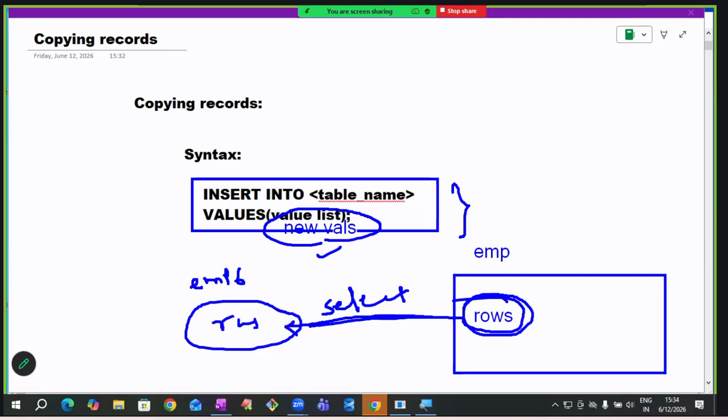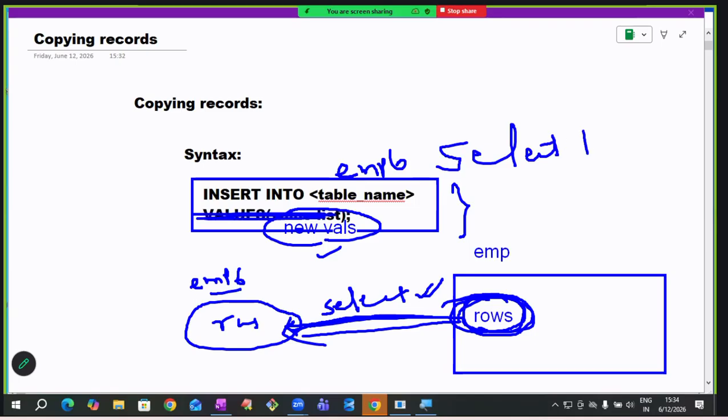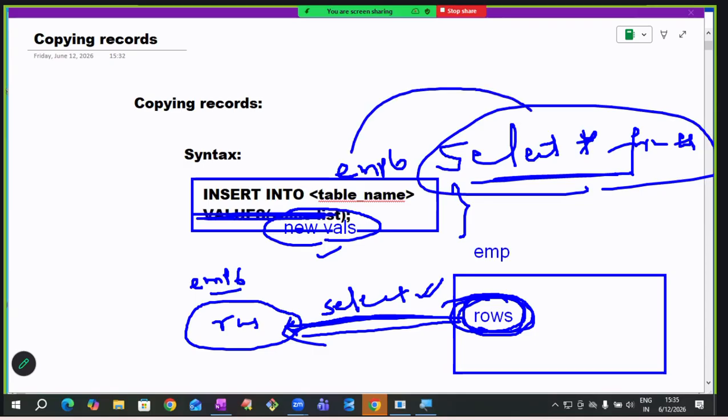To get the EMP table rows, we have to use the select command. So I write like this: insert into EMP6, select star from EMP. Select star from EMP means I am getting all EMP table rows, and they are inserted into EMP6.